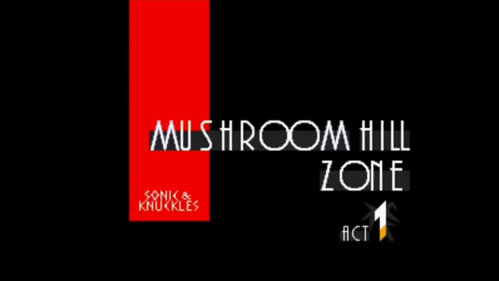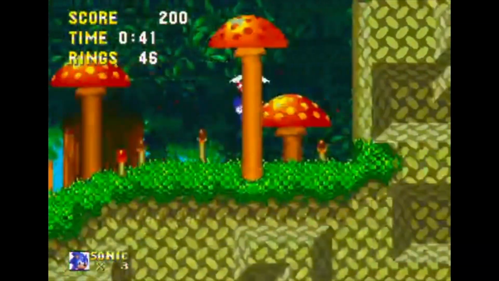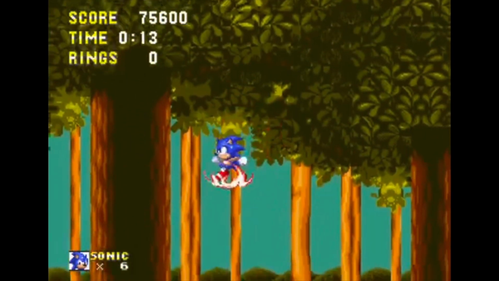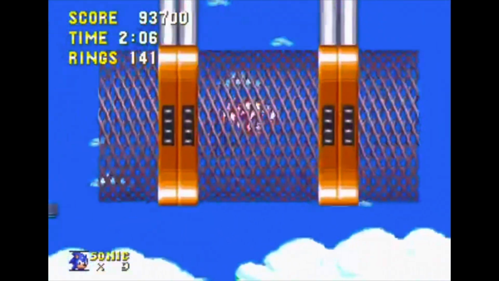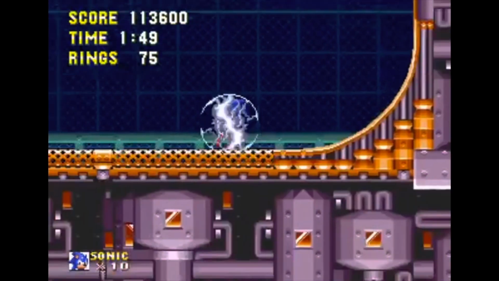So the first zone, or technically the 7th zone, is Mushroom Hill Zone. It's a pretty great starting zone. The music is also great, and I like how the colors of the leaves changes throughout the zone. Next is Flying Battery Zone, which is amazing. It can be a little hard at times, but overall it's very fast-paced, and the music complements the zone very well. It really pumps you up as you're playing.